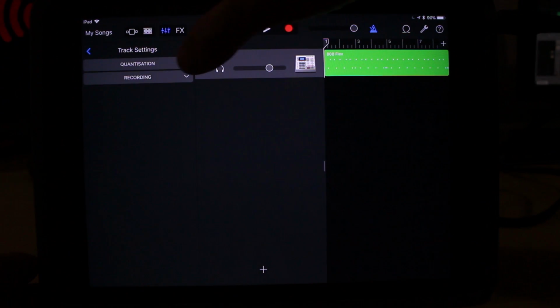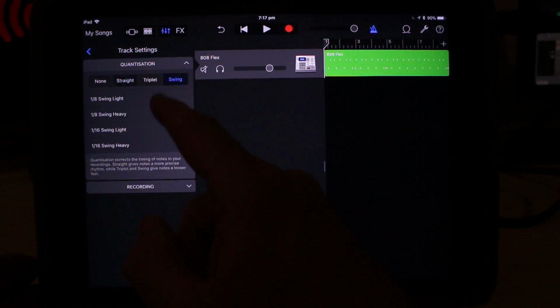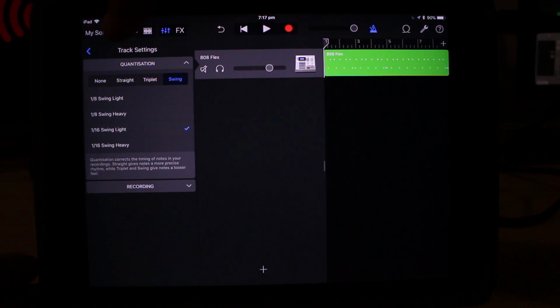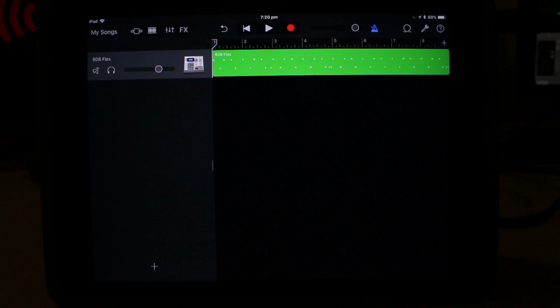We're going to jump in and we're going to quantize that sucker. Give it a swing, quantize 1/16 light, and make sure that that's going to sit on the beat. Okay, so we have our drum beat laid down here.